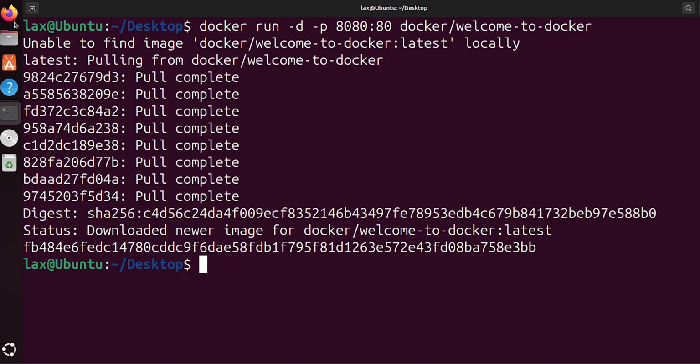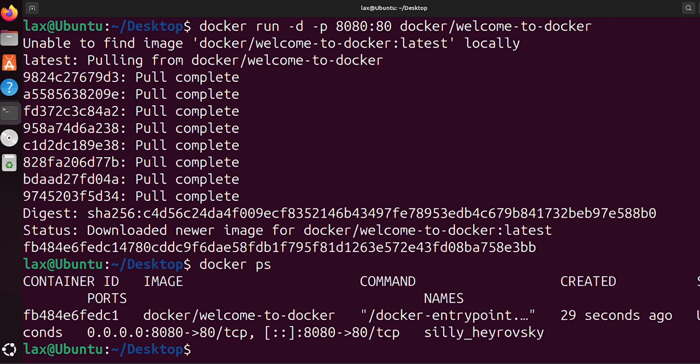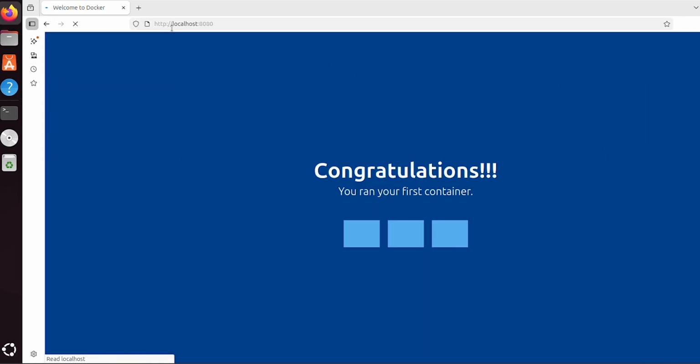And let's see if our container is running. To see that, as I already told you, you have to use the docker ps command. And you can see it's already running on port 8080 on our Linux host, and port 80 is exposed by the container. Let's go to our browser and type localhost 8080. And now we have successfully published a container. I mean, we published a port and mapped our host port to our container port.